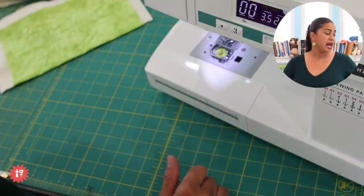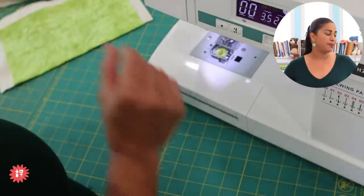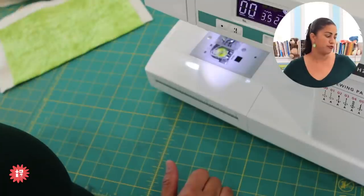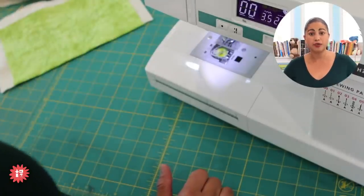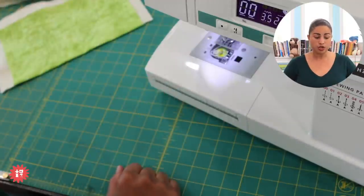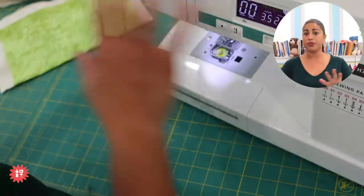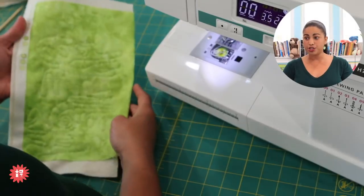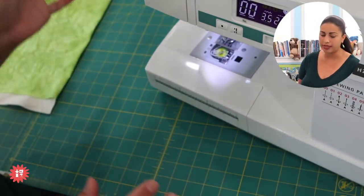Yeah, so Max says, my performance has a small plastic foot called an embroidery / sensor mastic free motion foot. I have yet to play with it. So that's going to be the foot that you want to put on and give it a go. So hopefully when I go through this little demo, share with you how to set up your home sewing machine, some of y'all will grab a little quilt sandwich and try it out. Okay, it's really not that bad.